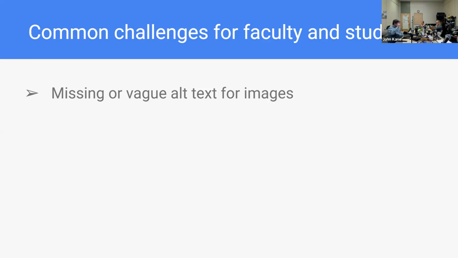Let me rephrase that. If you build your own AI checker using pretty much any of the common generative AI tools out there, if there's an image that is not referred to in the text or does not have an alt tag, it will just assume that it's decorative and not flag it. So that was an interesting thing we discovered just last week while doing a presentation on this.